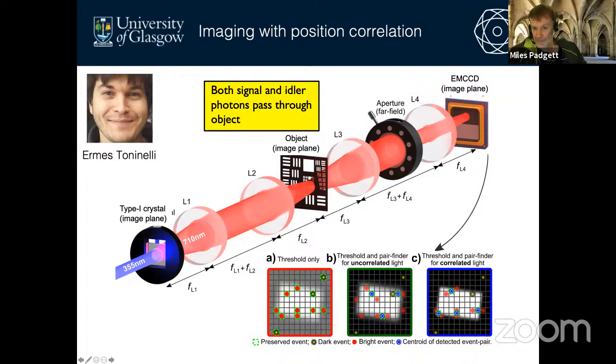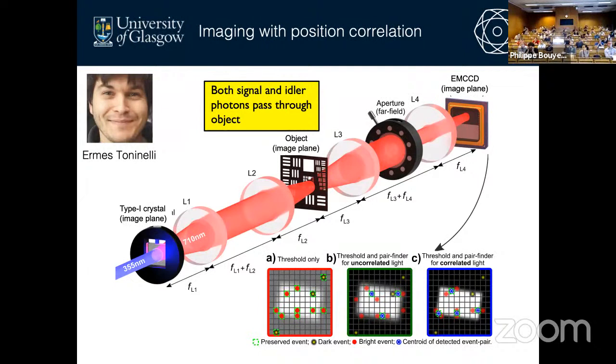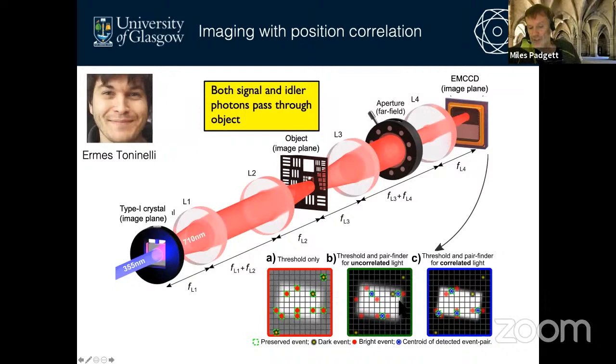So the images down there are signal and idler beams, because the pairs, when you see the two photons together, I've labeled all the events afterwards, so this is post-labeling. These are actually real images. That's the first thing to say. These are the real images after everything's been added together.